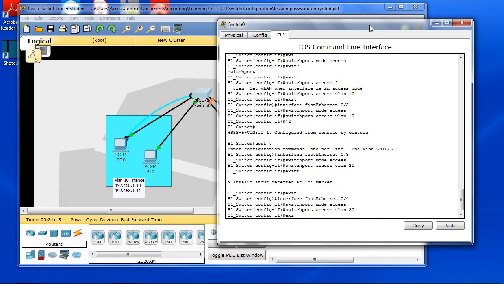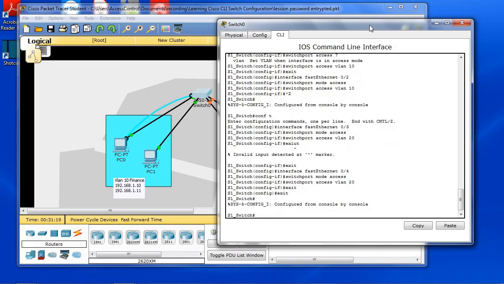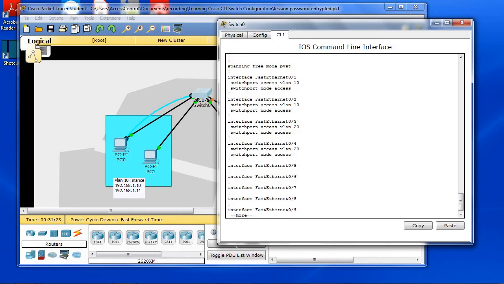It's finished. So now we go to see the configuration file, show run, and this is what we have configured. We have configured ports 1, 2, 3, 4, and VLAN 10 and 20.